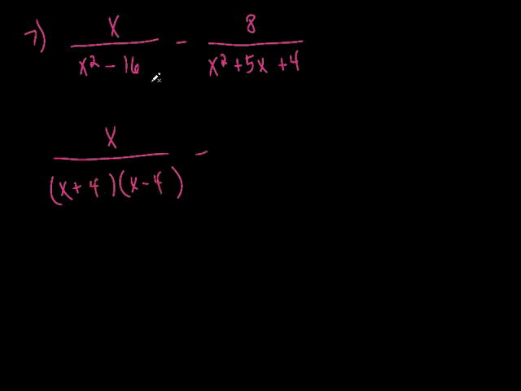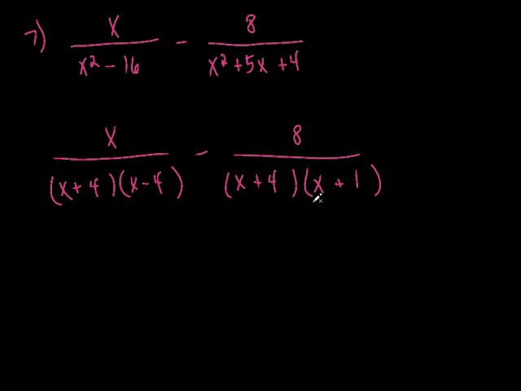Okay, so that's your common denominator. Or, I shouldn't say that. It's not your common denominator. That's just a rewritten denominator in factored form. Let's look at the bottom here. It's a trinomial. This is about the easiest trinomial factoring problem ever in the world to do. You understand why? 4 and 1. 4 plus 1 is 5, right? So it multiplies to be 4 and it adds up to be 5.